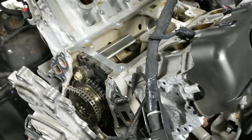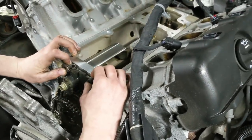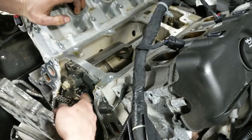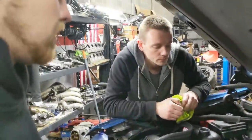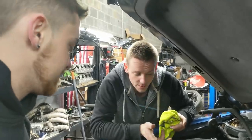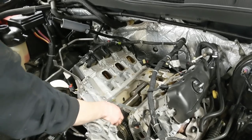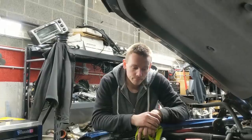Well, everything's in the way of everything. I would just bolt that back up and not even... How would it even... It's stopping right there. It's hitting... No, this plate is hitting the cam gear, so no, it cannot come out until the cam's out. Not surprised, honestly. A balance shaft to deal with on something like this would be easy. You just take a chain off. Who would have thought LT4s are easier than 6 cylinders?